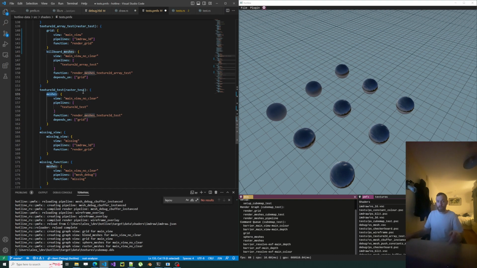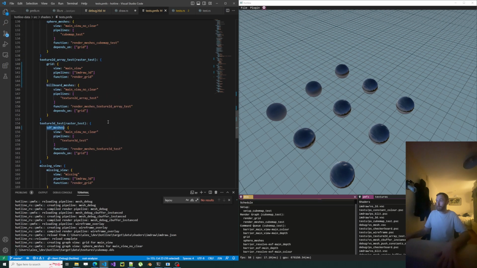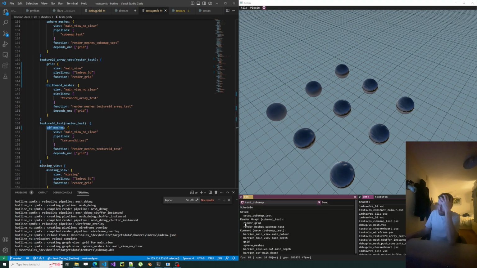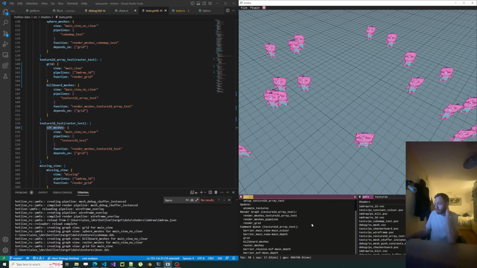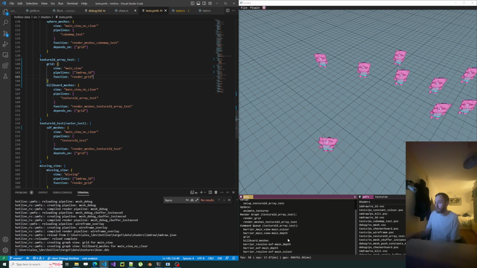Texture 3D test, SDF, meshes. So now, in the render graph, there is a render grid, a render meshes, cube map test, and in the texture 2D array, we've got render graph, render meshes pipeline. This one still has two. It's inheriting, so I'm just reverting changes I made earlier, basically.